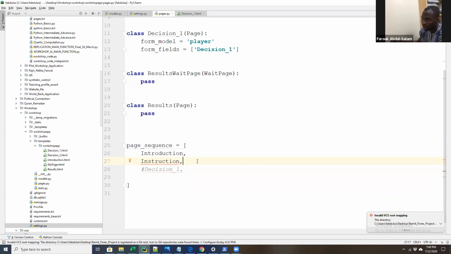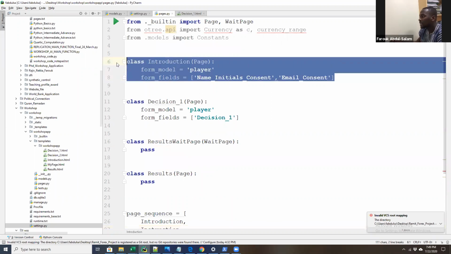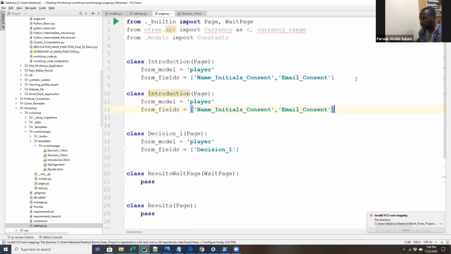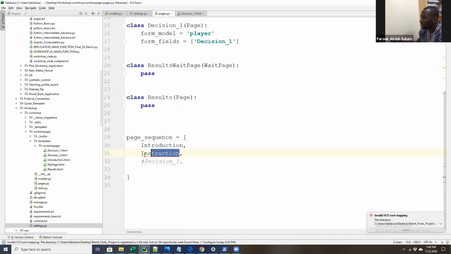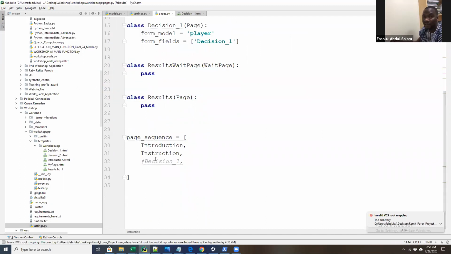And this is very important given what we asked in terms of the page sequence. So we know that there is supposed to be an instruction page showing up. How should it show up? I have a very simple template in terms of the pages. So I can just copy this guy and paste him here. But the most important thing here is the name should not be introduction. It now has to contain the name needed, and that has to be instruction, consistent with this guy here.